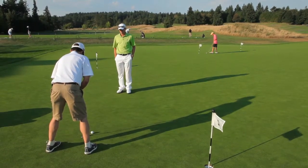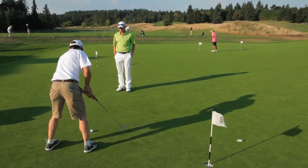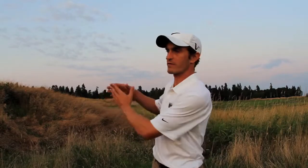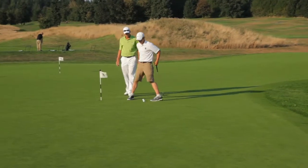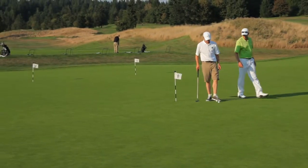I had been working on shortening my backswing and then with a bigger follow through, but because I worked so much, when I work on something, I have a tendency to overdo it. So now I had a really truncated backswing and a huge follow through. So he kind of related it to how you would kick a ball. Going left foot or right foot?